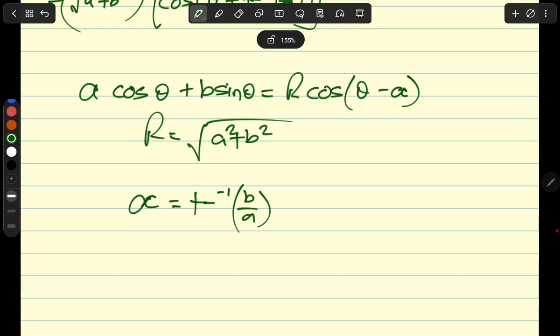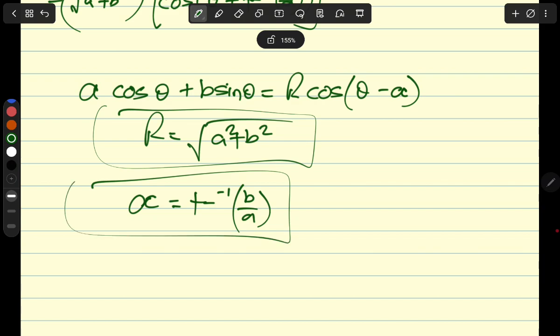We've done the hardest part of the chapter. Everything from this point onward is simply applying these three boxed results, okay? So this one, and one that we did above. Now let's use these results on actual Cambridge style expressions. We'll convert them into r cos theta minus alpha and r sine theta plus alpha, discuss sign conventions, and see how examiners expect the final answer to be presented.